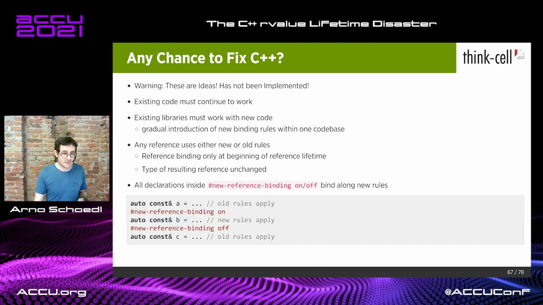So essentially, what I came up with is to have a pragma that basically switches these binding rules on and off. Whenever you include any library, you could go to the old binding rules, include that library, and all the references that are declared in that library would adhere to the old binding rules. And when you then switch on the new binding rules, all the references declared there would adhere to the new binding rules. You can go back and forth and have groups of variables either be in the new binding rule camp or the old binding rule camp.